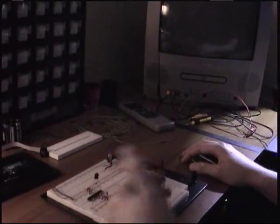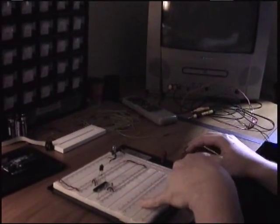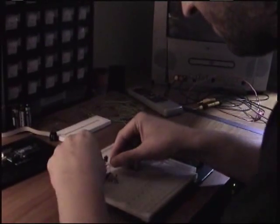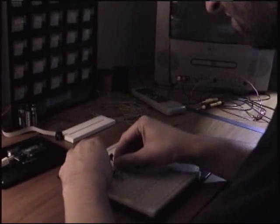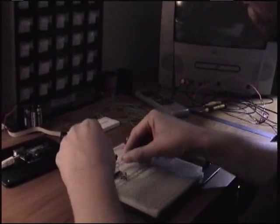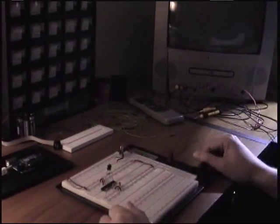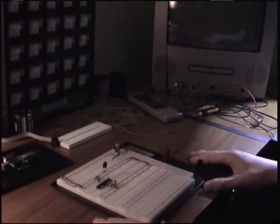Now, in the first video, I loaded this with the regular blink program, but we're going to modify that to use digital pin 12 instead of digital pin 13. So what I'll do here is I'll just change the resistor to pin 12 instead of pin 13, because we're going to modify the program. That's how I'm going to demonstrate how this works. So we have this here.